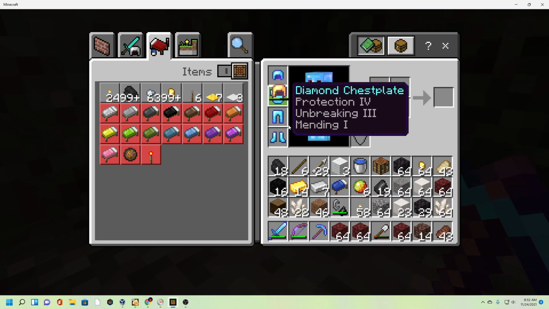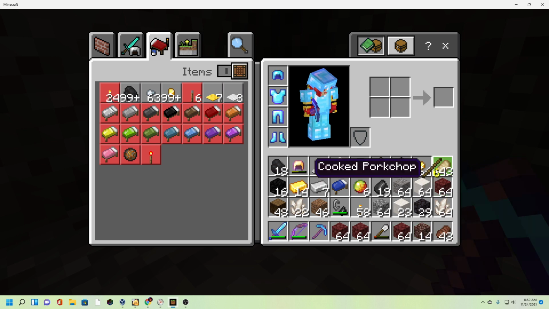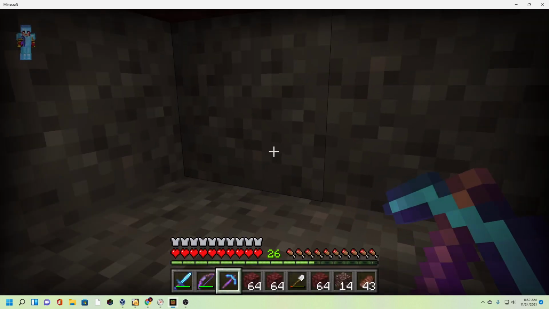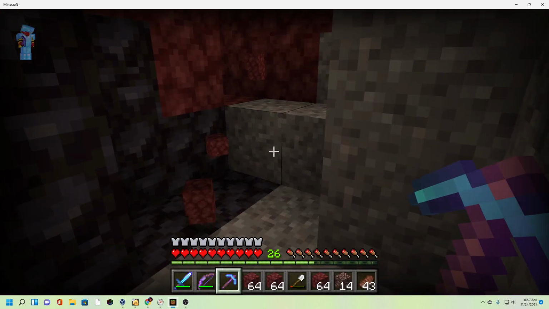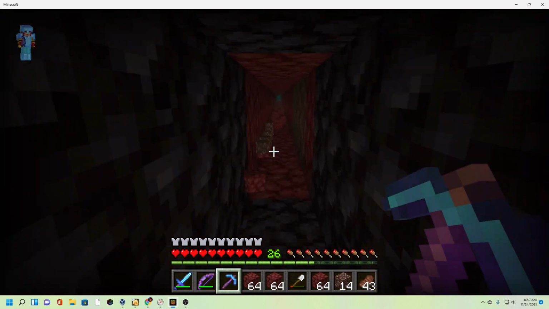You know, I should probably be wearing one of these helmets instead of the gold helmet while I'm down here. Yeah, that'll give us some netherrack. Let's go ahead and make that into blocks, and we can just continue heading back out.